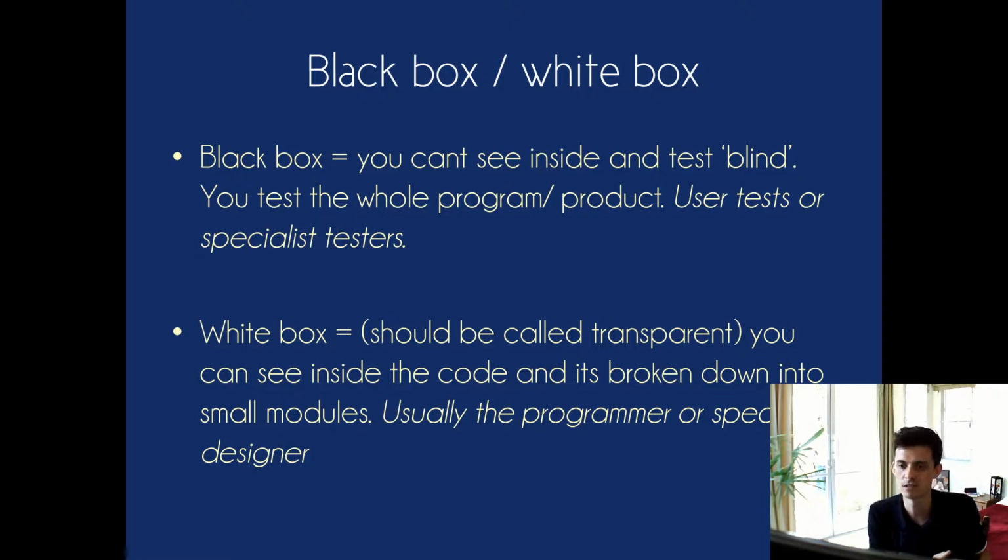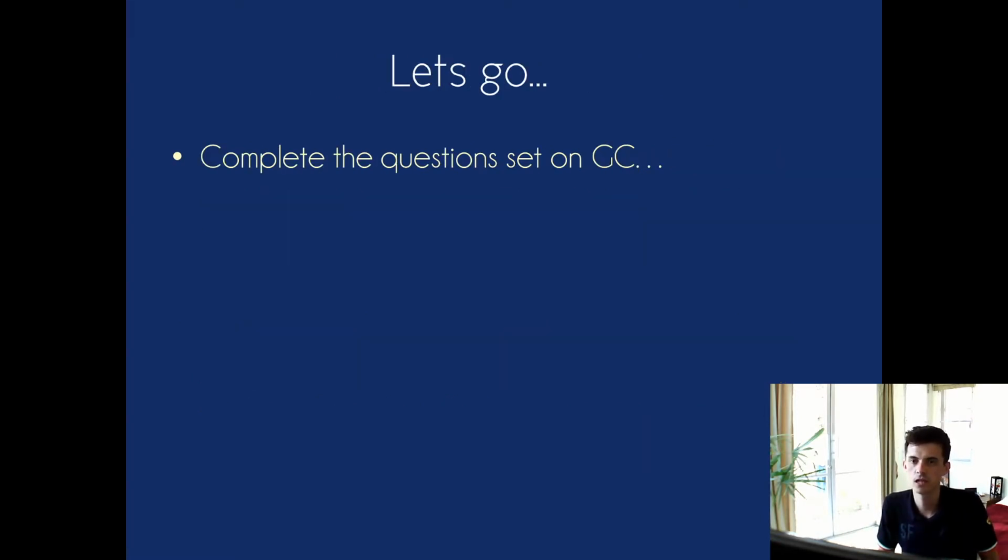The idea is that our user or our client doesn't randomly start adding loads and loads of things, because obviously that would take up loads of time, loads of money. So what we want is at the very start, we agree on everything. This is what we need to do, this is what we're being tested on, and that's it. So it should identify the tests for every single element of the program that we've made, or the software, or anything like that. So that's all there is to it.